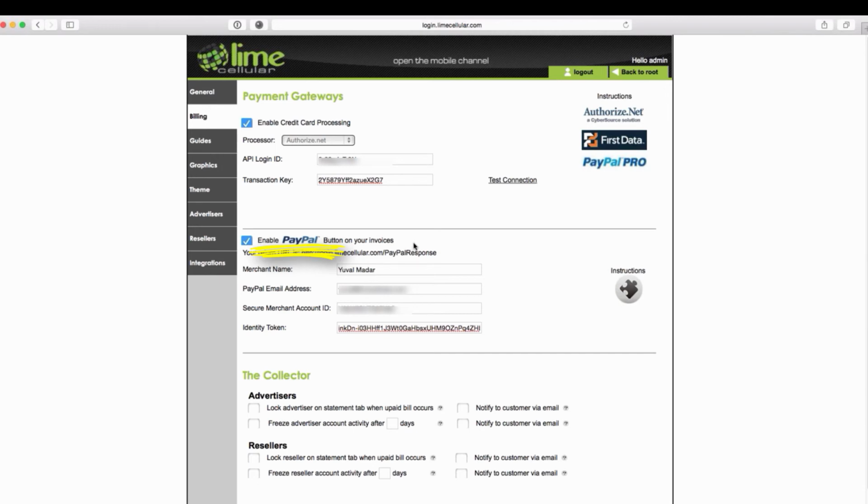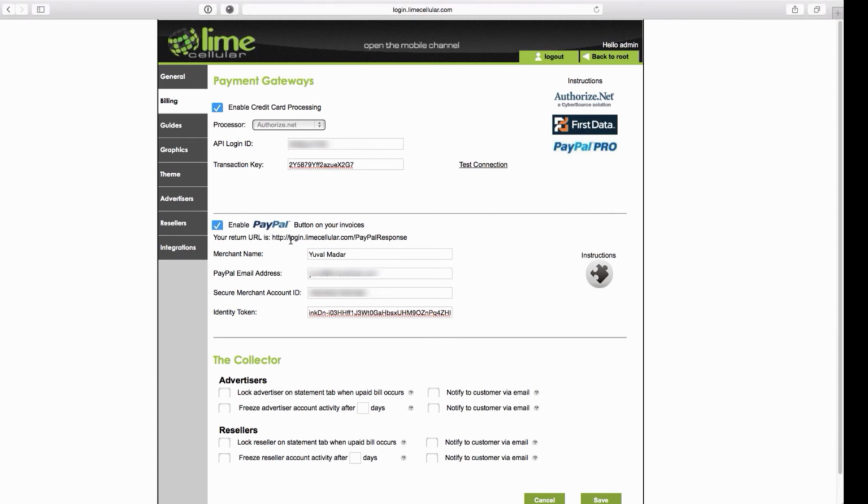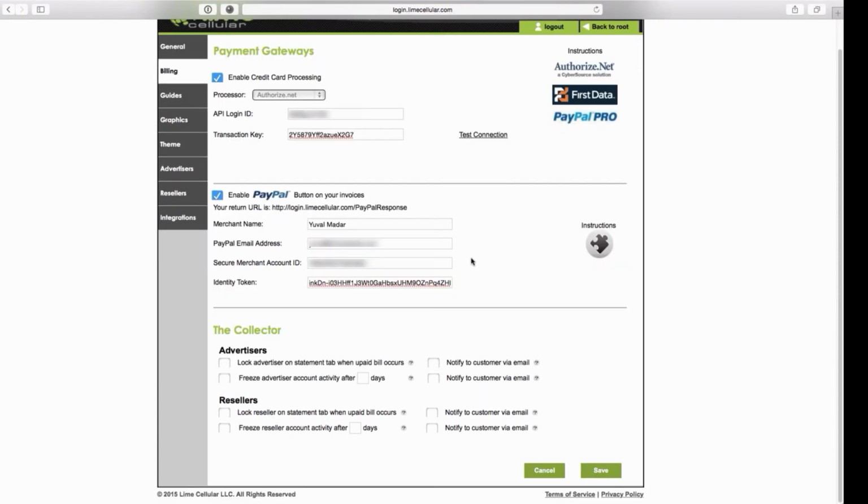If you don't have a payment gateway, then you can have a regular PayPal. I mean, you need a business white label account, but you can have a PayPal account right here, and under your PayPal account, you can basically collect money via PayPal. You can have both, just like I have it here. So if you have both, you will be able to charge credit cards, but also you'll be able to have a PayPal button right underneath each invoice and collect money that way.